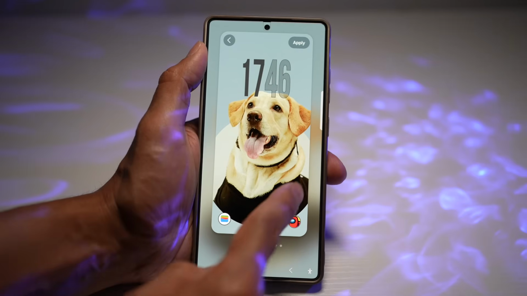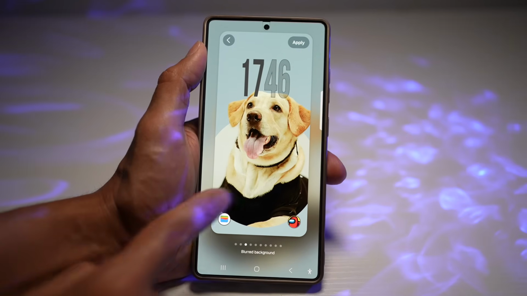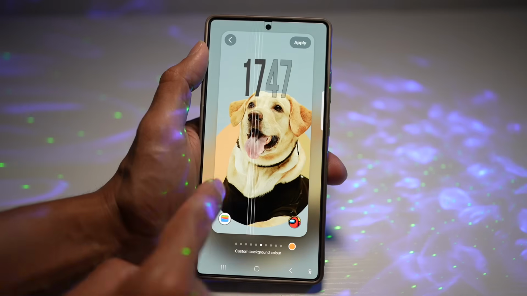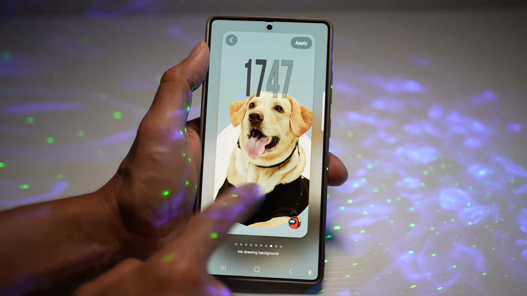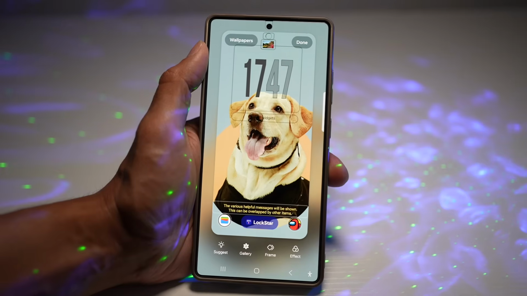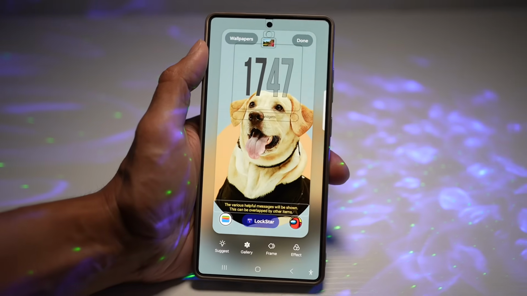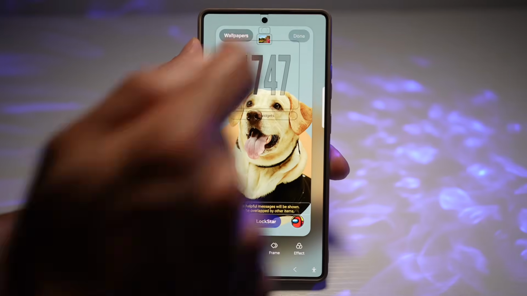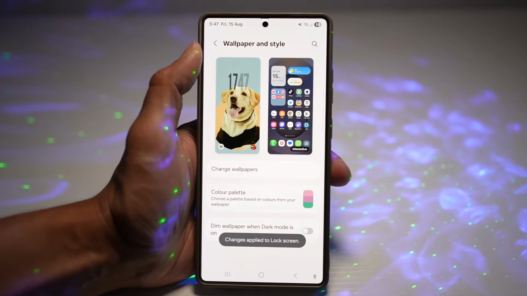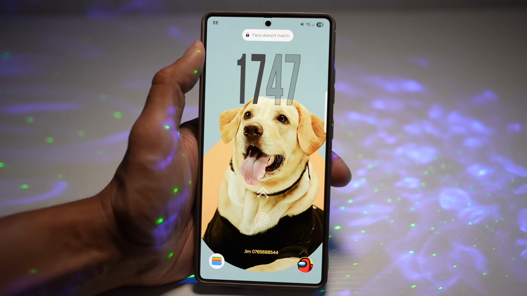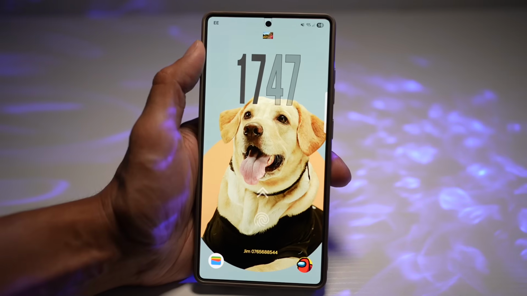With the effect tab, you can choose blur, background blur, grayscale, grayscale background, custom background, dark background, and so on. Once you're happy, you can tap on apply, and this will apply that lock screen wallpaper for your Samsung S25 Ultra. This gives your phone a unique, personalized look, makes the subject in your photo stand out dramatically, and there's no need for complicated photo editing apps.